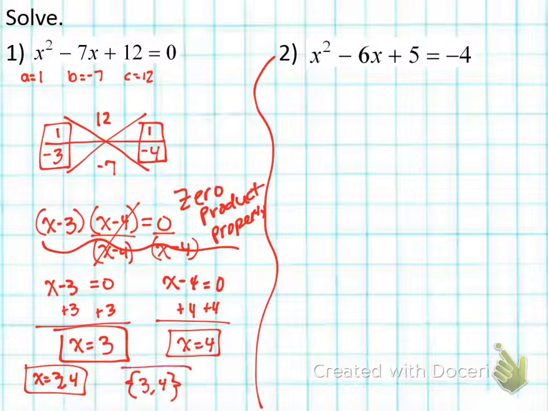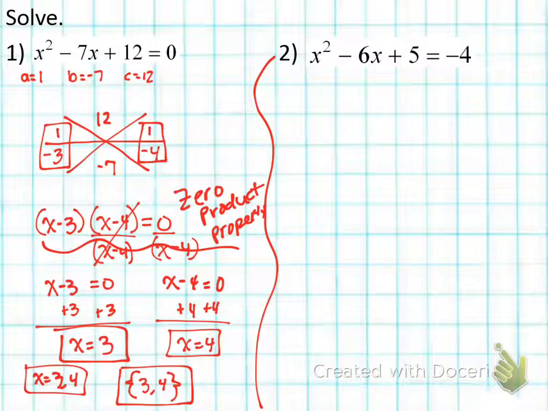Okay, that's it. Are we always going to have two answers? It's quadratics, and a quadratic has x squared, so yes, you would have two answers. Number 2, though, you should have two answers, but you actually have one, and I'll show you why. Okay, that's number 1. Any questions on number 1?